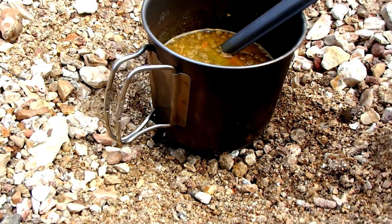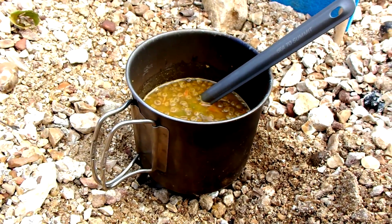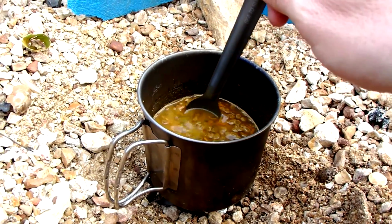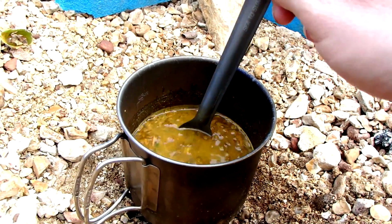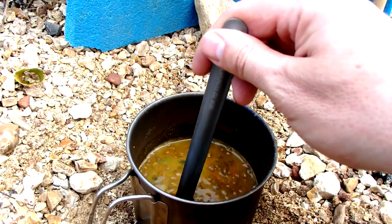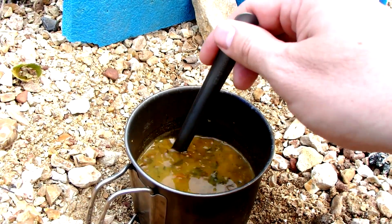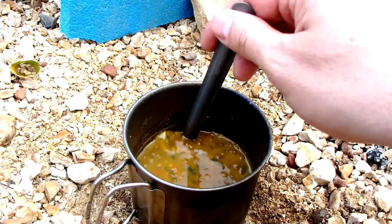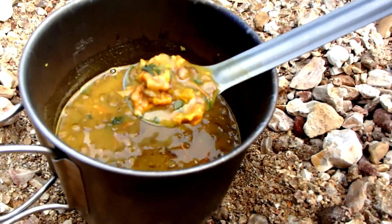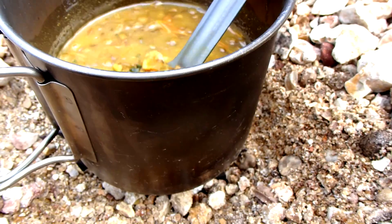Alright, so we're starting to cook. I dug my pit a little bit lower. That way the sand acts as a wind block. You know, improvise. This is rehydrated for about 20 minutes. I think a cup and a half is way too much. I would drop it down to maybe a cup and go from there. But you can see that's kind of what it looks like. If it wasn't so soupy, it'd be a little bit more.